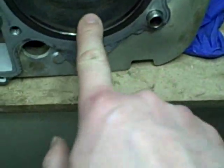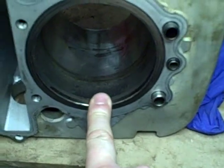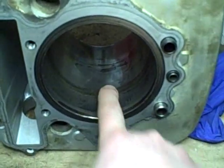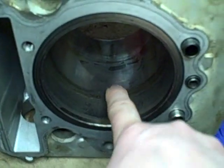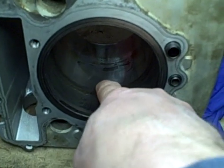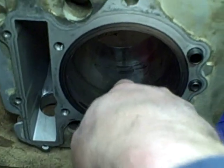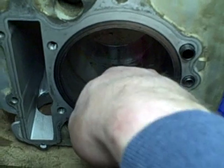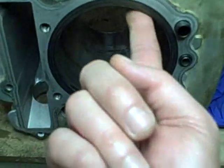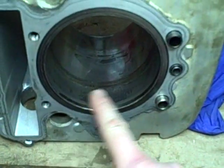I cleaned up the cylinder, and I was looking at it, and it's really a shame. This motor really didn't have a lot of hours on it. You can actually see that there's a line right here where my finger is, and anything below the line is where the piston rings were stuck. Anything below the line is the cylinder wall that was more like the original cylinder wall, how it looked before the catastrophe. And anything above it is pretty much damage caused by the water sitting in there and the moisture after it was seized and just left to oxidize.